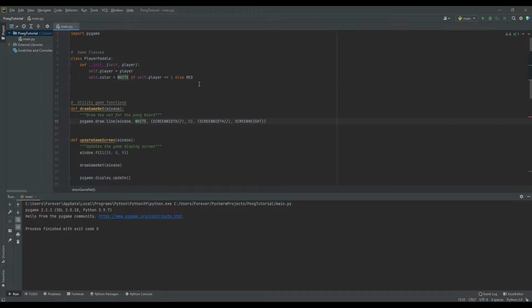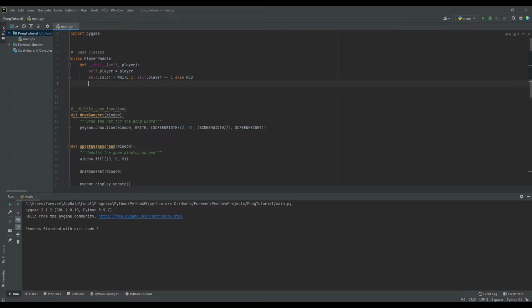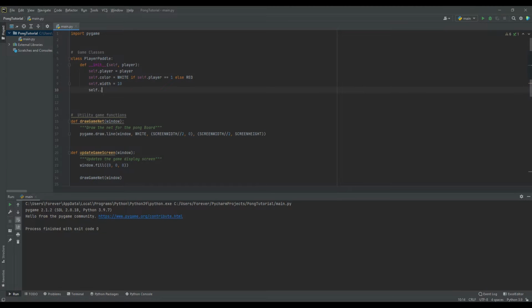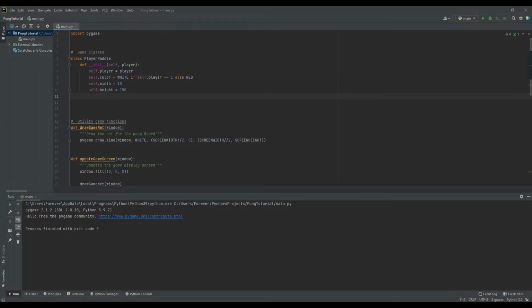All right. Then the next attribute we're going to add to our player class, we're going to call it self.width, and that's going to be equal to 10. So our paddle is only going to be 10 wide. Self.height. Our paddle is then going to be 150 pixels long or high. Then we're going to give our starting position for our paddle. The starting X is going to be equal to 50, which is on the left-hand side of my game screen. If it's player 1. If it's player 2, it's going to have to be on the other side of the screen. So we're going to say self.position X, the top left corner of the rectangle, will be position X, that's 50.